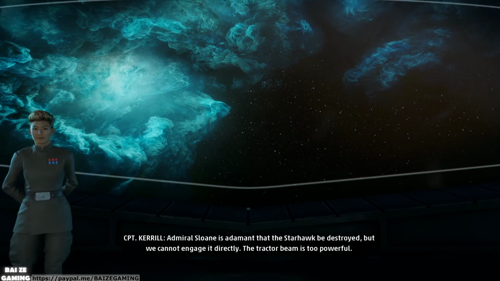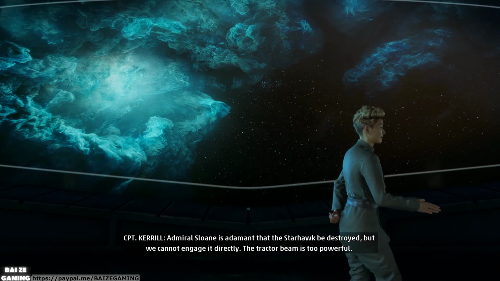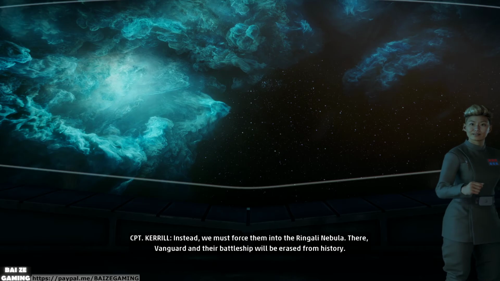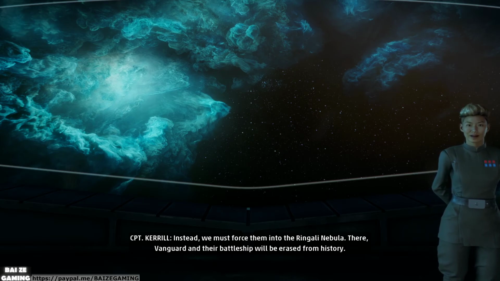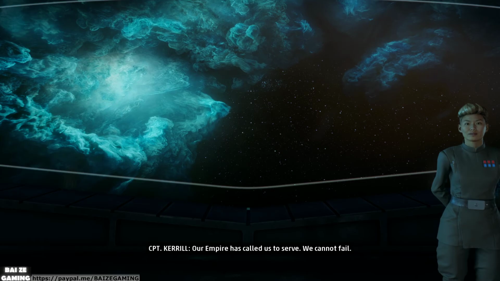Admiral Sloane is adamant that the Starhawk be destroyed, but we cannot engage it directly. The tractor beam is too powerful. Instead, we must force them into the Ringali Nebula. There, Vanguard and their battleship will be erased from history. Our Empire has called us to serve. We cannot fail.